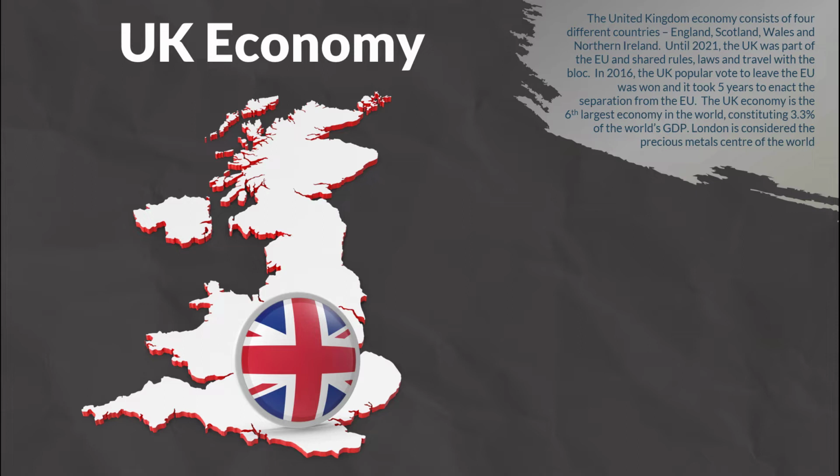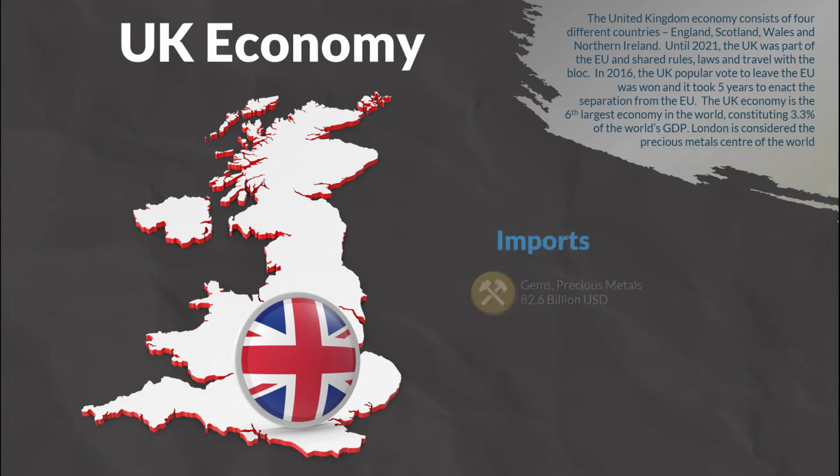In 2016, the UK voted to leave the EU, and it took a full 5 years, and it was a messy, messy divorce. Super messy. And now the UK is totally separate from the euro. So now we're back to a more sovereign country where they are totally separate from everything else. Now, the UK economy is the sixth largest economy in the world, constituting 3.3% of the world's GDP. And when you take a look at the population of the UK, it's much less than 3.3% of the world population. So they are carrying more than their share of world GDP growth.